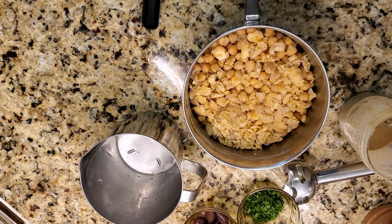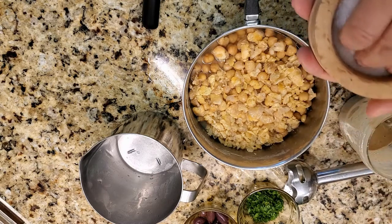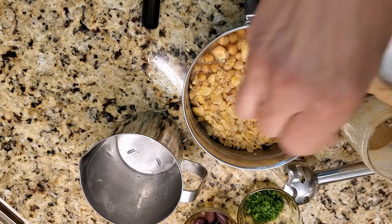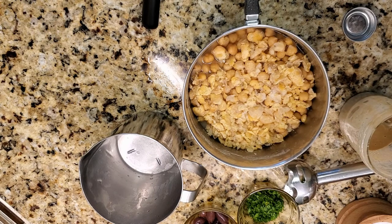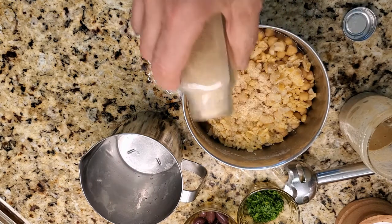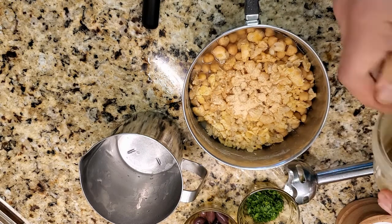I'm going to start out with some lemon juice. Some kosher salt. Some of this nice granulated garlic. And of course tahini.